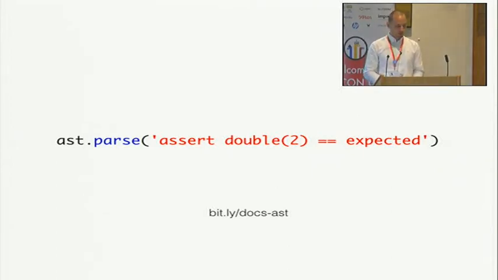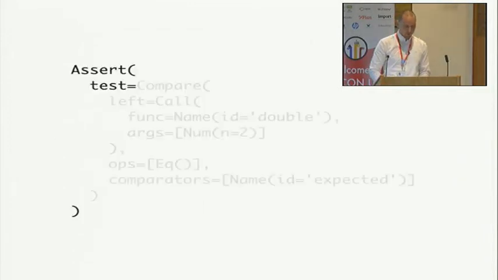In the ast module, there's a parse function. You can read about it in the documentation, link at the bottom. If you run ast.parse on a string of code or bytes with code, it will give you whatever Python thinks your code is, or what the abstract syntax tree for this code is. Okay? So let's start. By the way, in this short example here, all classes come from the ast module, but I didn't include the import statement here for readability.